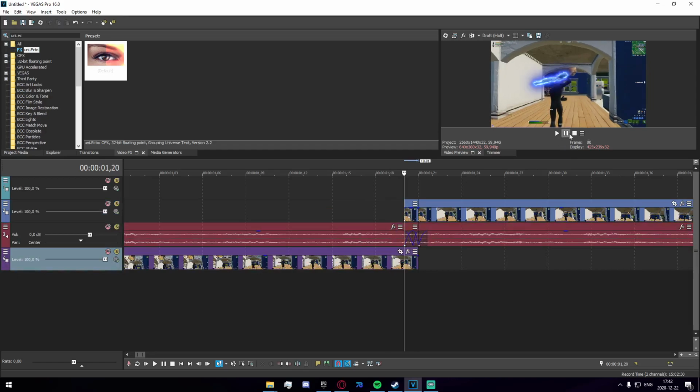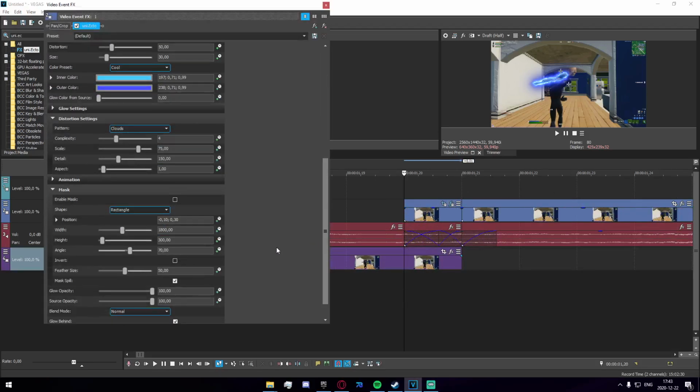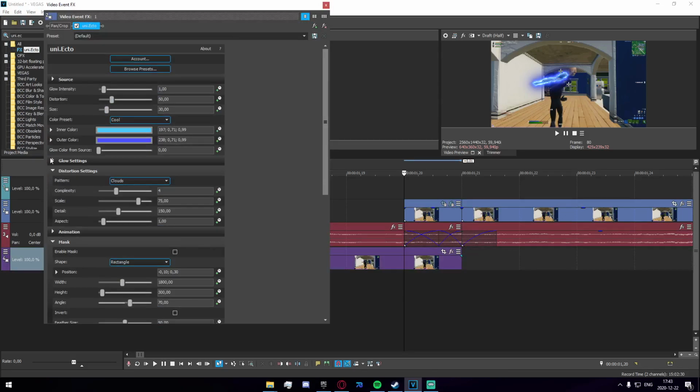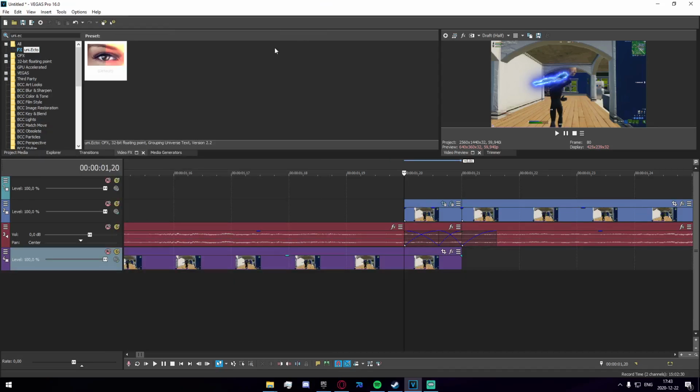As you can see, you can get sort of this effect, which is very cool, and it is, of course, it'll be animated if you do it in an actual video. But as you can see, you can get some very cool results here. You can also obviously change the color. You can change the animation, change direction, the flow, pulse speed, if you're interested in that. And yeah, you can get very creative with this sort of thing.